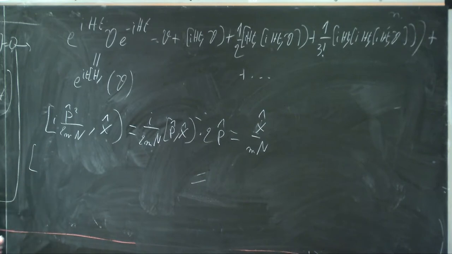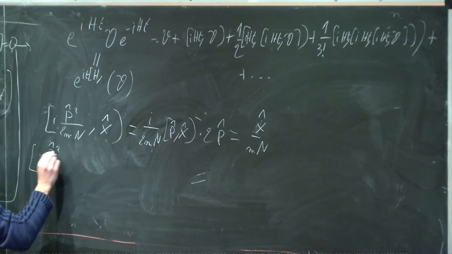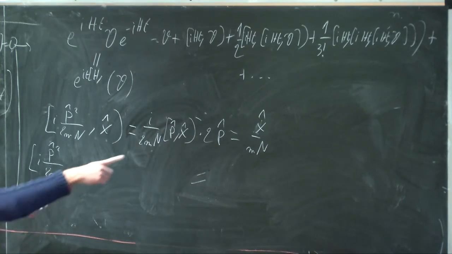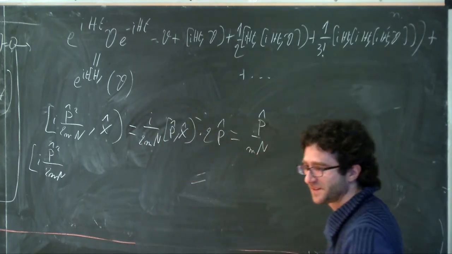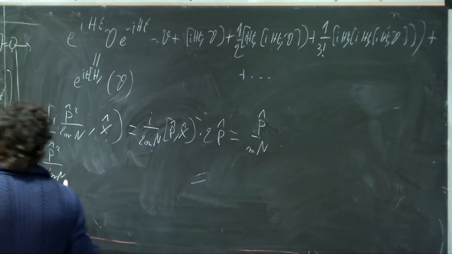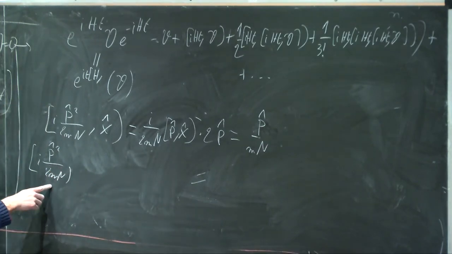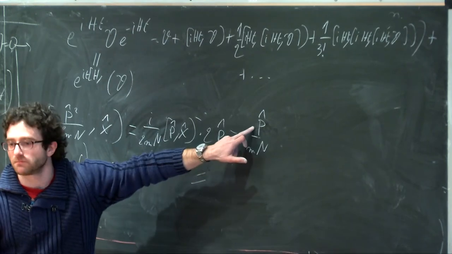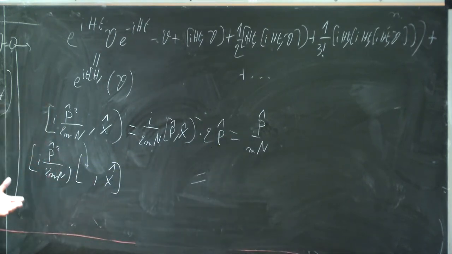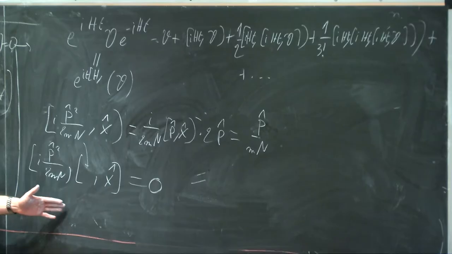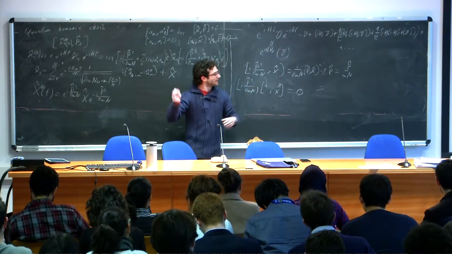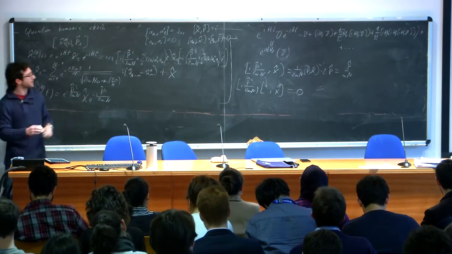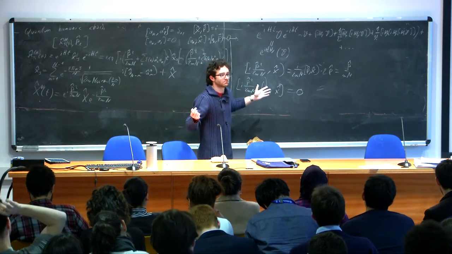Then we should consider the other term, when we have i P squared over 2mN. Oh, sorry, that's P here. No, it's P. Okay. Then we have to consider the other term. So the commutator between the Hamiltonian and this term. But now this commutator is proportional to P, and the commutator between P squared and P is equal to 0. So we find 0. And all the other elements of the series expansion are equal to 0 because of this. So in other words, we can truncate the series expansion up to just the first order.